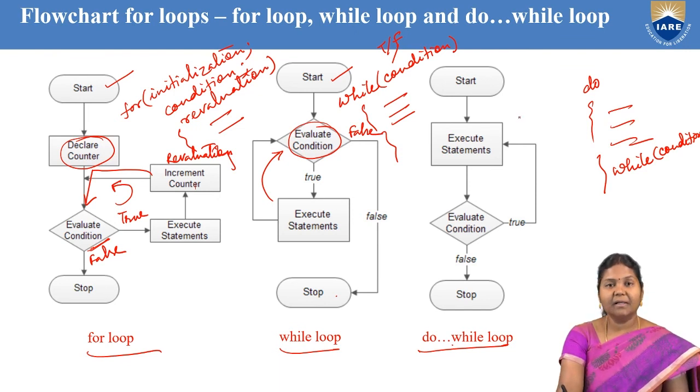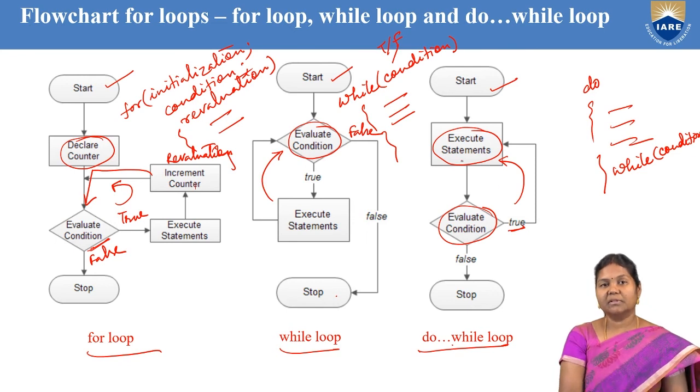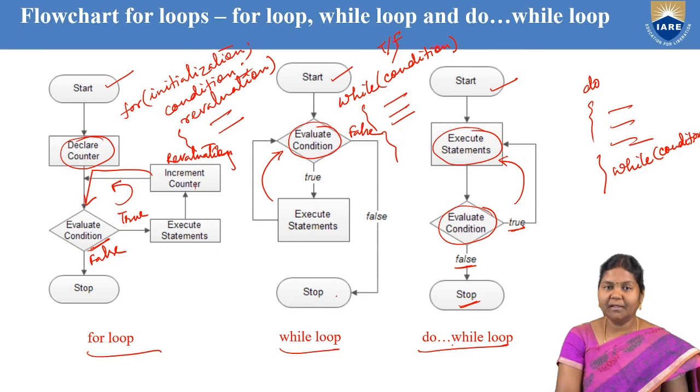Now let us see over here in this flowchart. So first start, then we are executing a set of statements. Then we are evaluating a condition. If the condition is true, then again go and execute repeatedly the set of statements. So every time after executing the set of statements, the condition is evaluated. This process will be repeated until the condition becomes false. When the condition is false, it will stop the loop. So for representing the different types of loops also, flowcharts are popularly used.